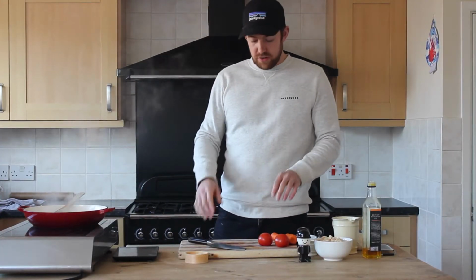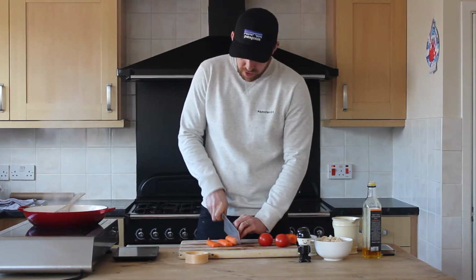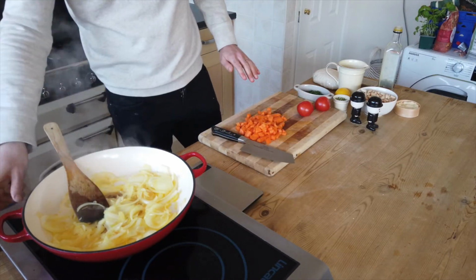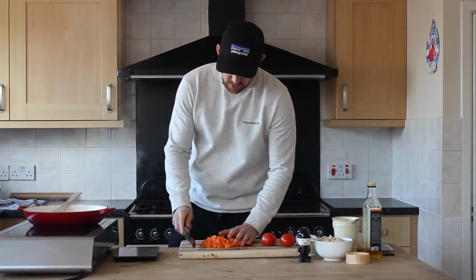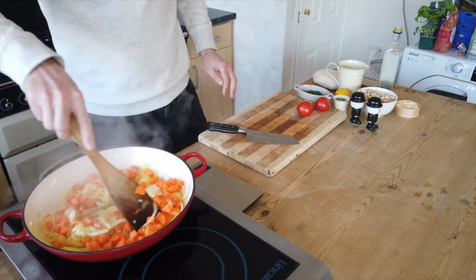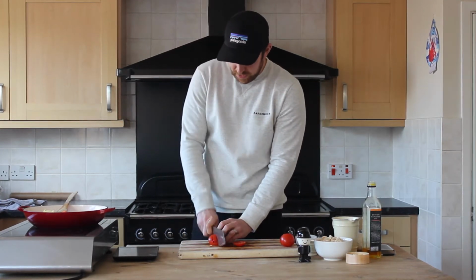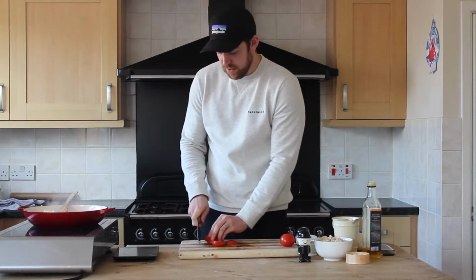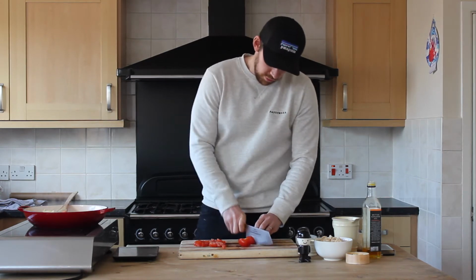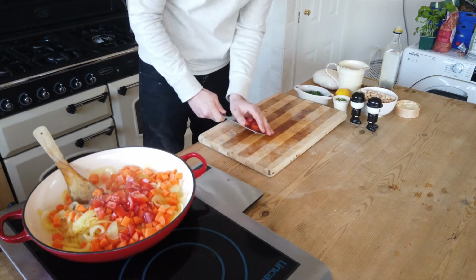So after about 5 minutes of the onions sweating down, we just take a carrot, these have already been peeled, and just roughly dice them up. And add those to the pan. Same with these tomatoes, cut them across ways, about 4, and then again the other way, and then we'll just go down into rough cubes, rough shapes. They're just going to melt down with the onions to make a lovely sauce.